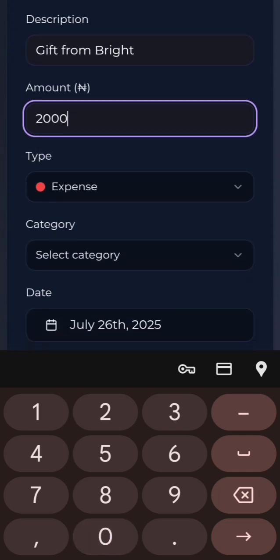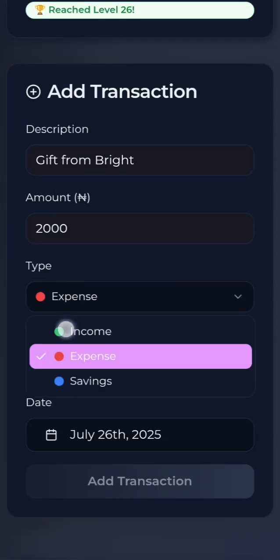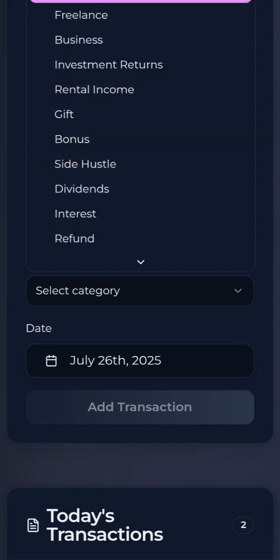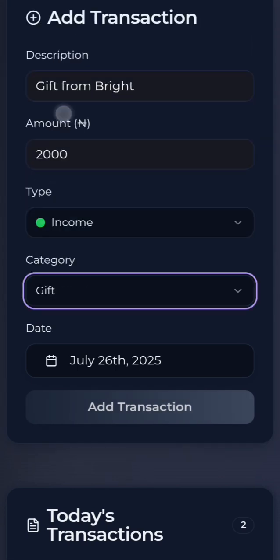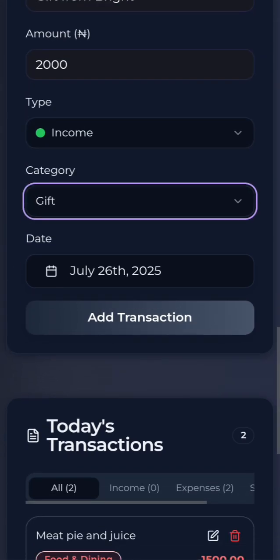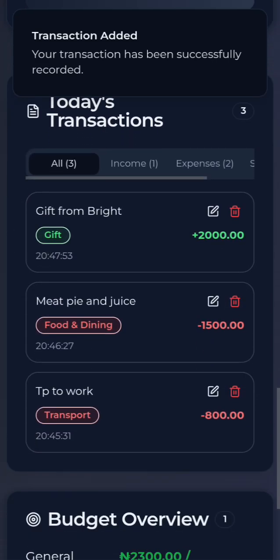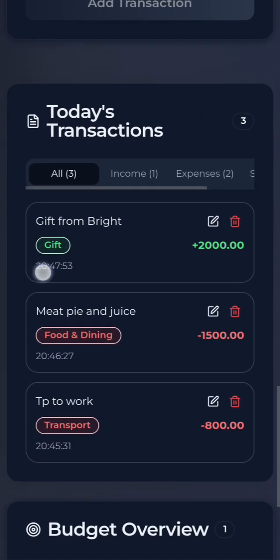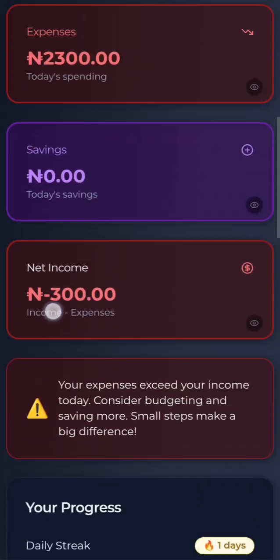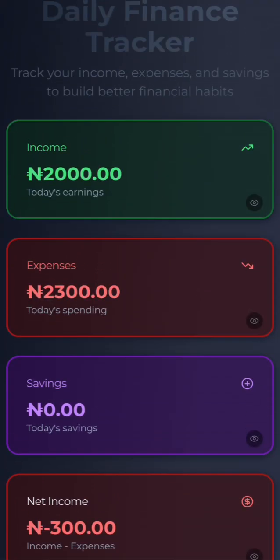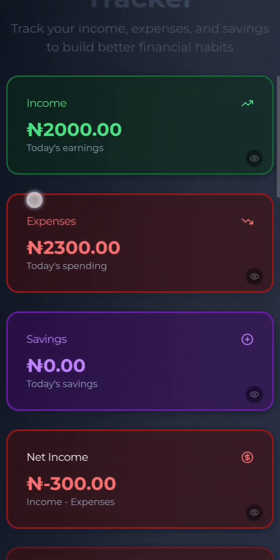I can come here to the type and set it as an income. Then I can select the category, I can say gifts, and add that as a transaction. If I come to today's transactions, you can see the gift plus 2,000. If I come to this point in the dashboard, you can see income of 2,000 entered.